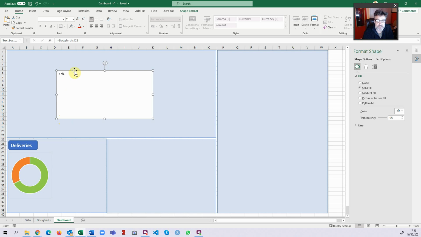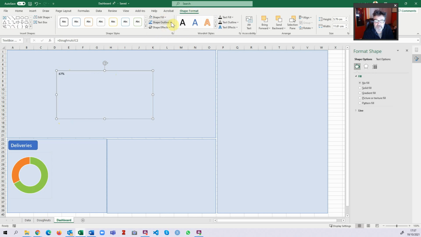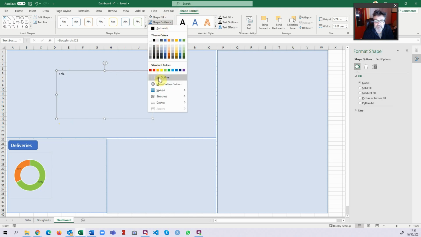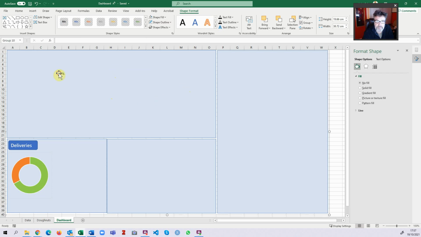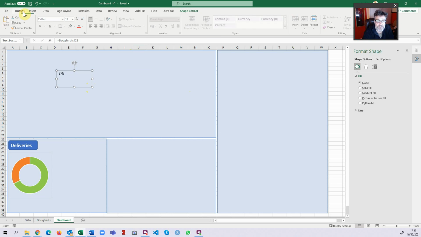All right, so let's just do a little bit of formatting. I'm going to remove the fill and remove the outer shape format. We've removed the shape fill and removed the shape outline as well. Shape outline, no outline. Right, so I've just got this piece of text here. I'm going to make it a little bit bigger as well. I'll make the text a little bit bigger, so I'm playing around with it. You know, you can make it bold if you want to.